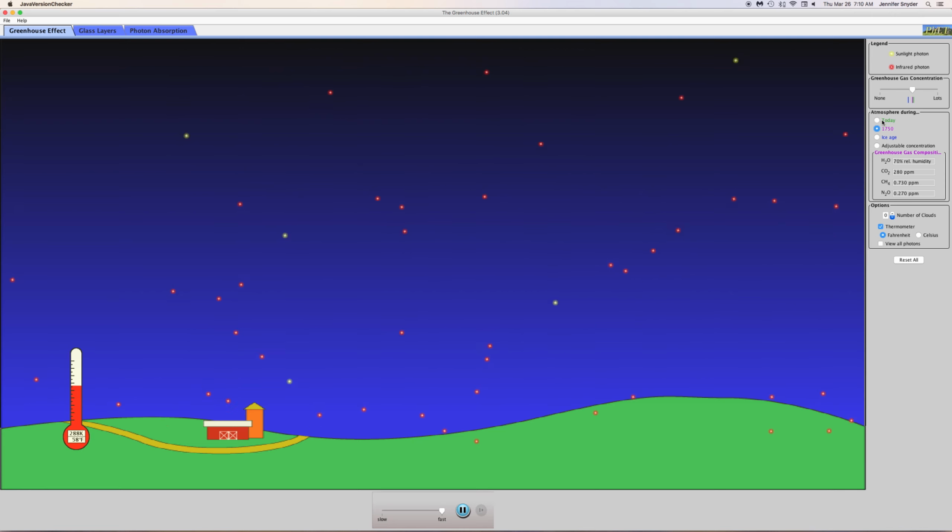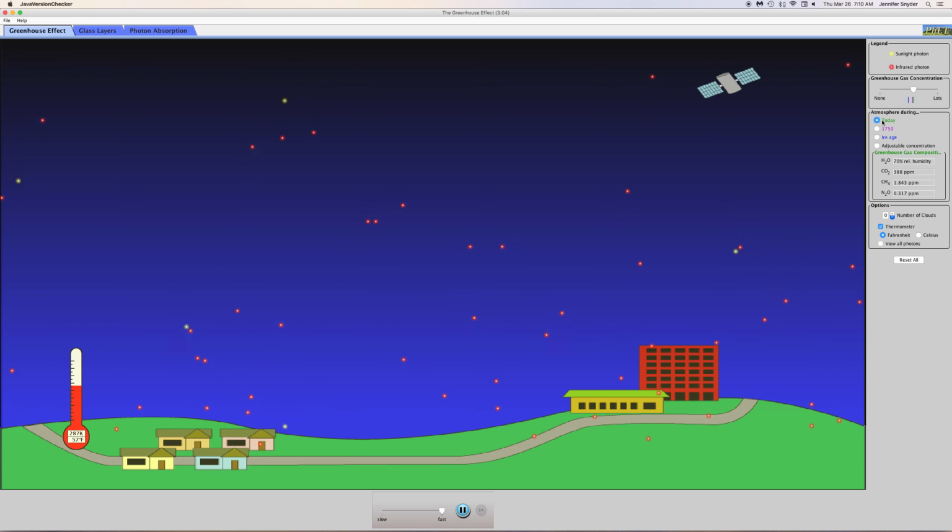And now we'll go to their pre-made settings for today. In the pre-made settings for today, water's at 70%, carbon dioxide 388 parts per million, although if we look at NASA's website, we're well over 400 now. We have methane at 1.8 and nitrous at 0.317. Average temperature looks to be about 60 degrees Fahrenheit. So you should be filling in that chart. What's the relationship between the equilibrium temperature and the greenhouse gas concentrations? That's for you to look at your chart and think about yourself.